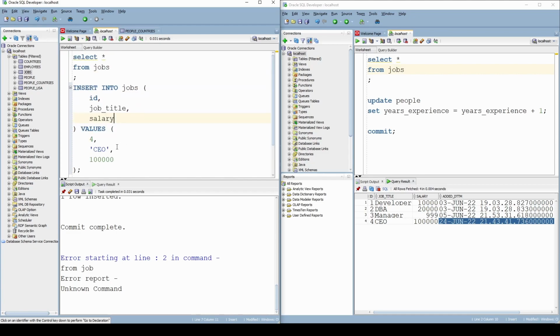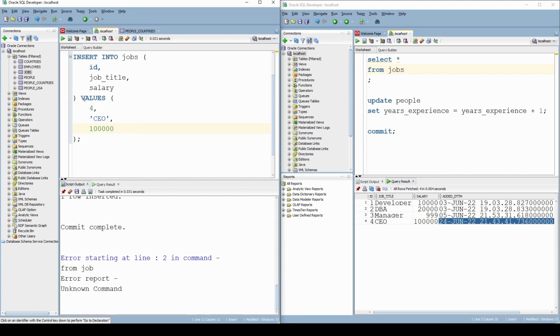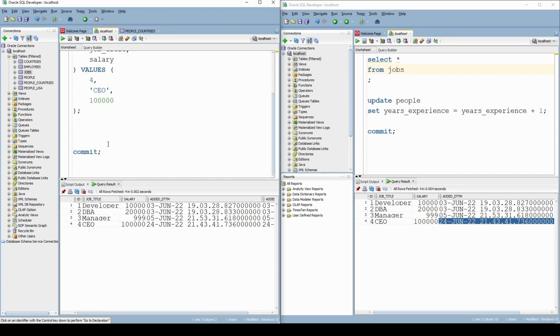Okay, but this is how we can write these queries. But there is one other way that we can write inserts, and it is basically an insert based on a select. So instead of writing insert into jobs and then values and then an array of values, we can select from a table and insert into a table. So let's say that we wanted to insert these rows for some reason once again into the same table, right?